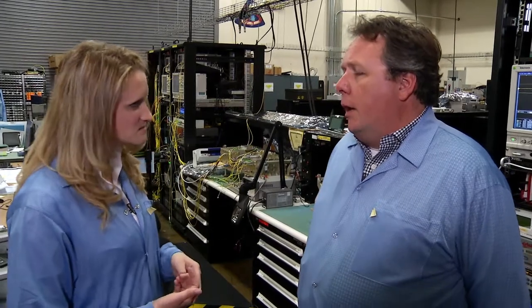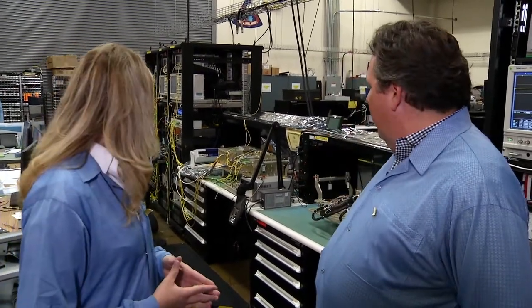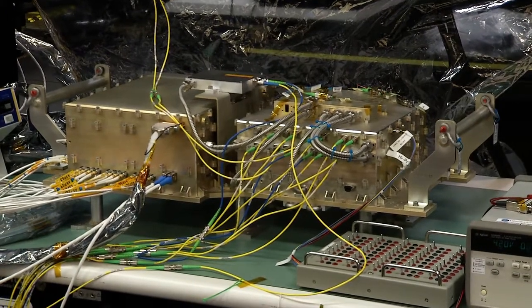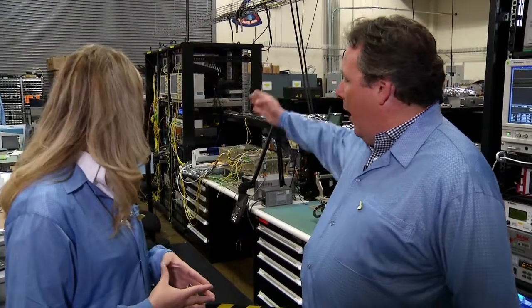I see. Now, correct me if I'm wrong, but you started out with the ground modems, right? Why is that? Yeah, so if you can see the flight modem behind me here, it's a very compact system, but there's a lot going on in there. There's 17 circuit boards, several hundred splices, and so the first thing we did when we got the design was we wanted to learn how it operated. And so we transitioned this design into a rack-based design like you can see behind it. That gave us a lot more room to work, and we were able to use that room when we were troubleshooting things, learning how to test it, writing our test procedures, that sort of thing.